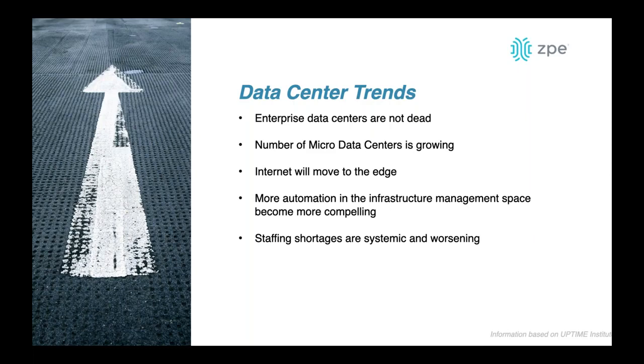Another reason why we see these smaller data centers emerging is that the internet will move closer to the end consumer as well. It just makes sense for a Netflix or any other form of streaming service to host at least a cache of the content closer to the end user, thereby limiting issues if they have an outage in one specific area, to avoid that having any effect in other areas, for example, reducing latencies, reducing bandwidth restrictions and any of that.